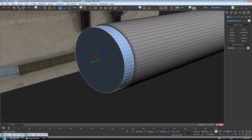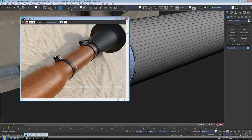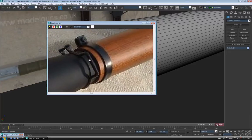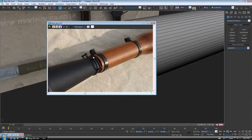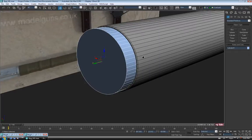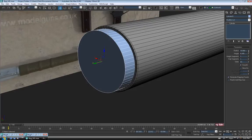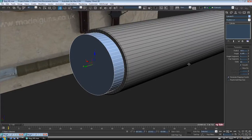Okay, and we'll figure out the radius we need. I'm just going to take a look at our reference again. This one here. Alright, so there's a fair amount of that wood exposed. Okay, so we're going to have to shrink the radius down a bit. Alright, so in the Modify panel, I'm just going to lower the radius down a bit. Alright, let's say maybe 16.5 should be good. Okay, the height doesn't matter because we're going to move it manually. And I think I'll leave the sides at 60 on this piece as well.